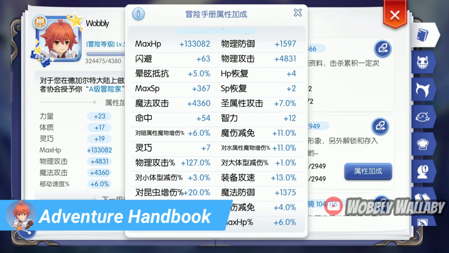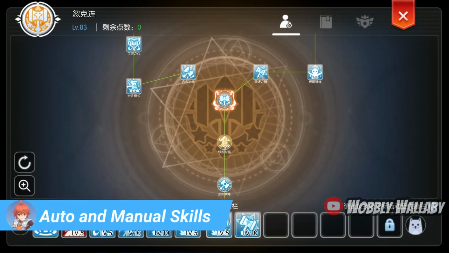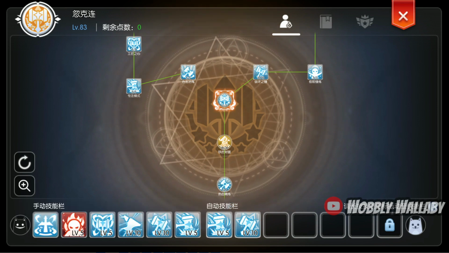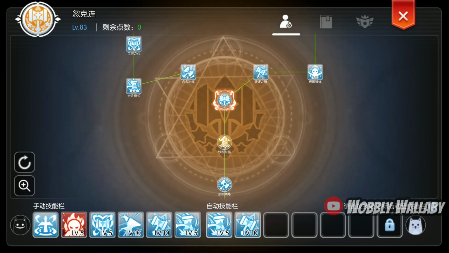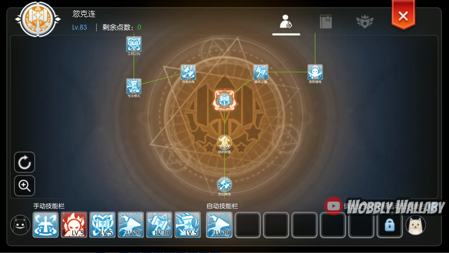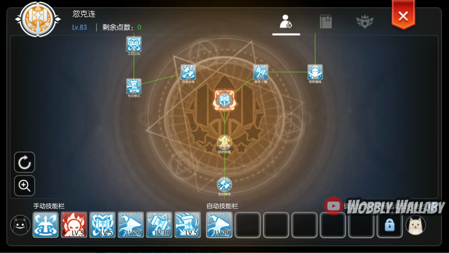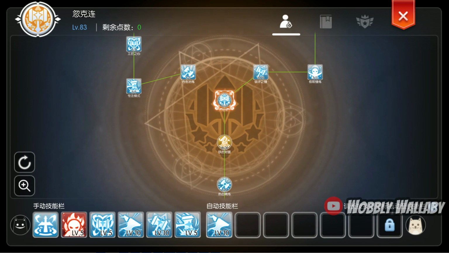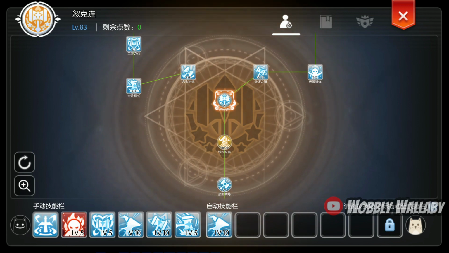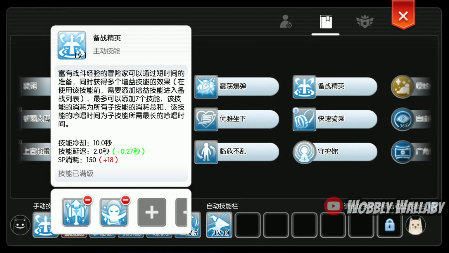Here's my adventure handbook. I have 4,831 attack and 127% attack deposits, so definitely very high. Next are my auto and manual skill bar. In my auto bar, I have focus mode and hammer of destruction. If you're boss hunting low board MVPs, then hot flying anvil is nice, since it's ranged and has high damage. In my manual bar, I have prepare for elite, fiery furnace, lucky refine, hot flying anvil, hammer of destruction, and focus mode. My prepare for elite has lucky refine and extreme exercise.